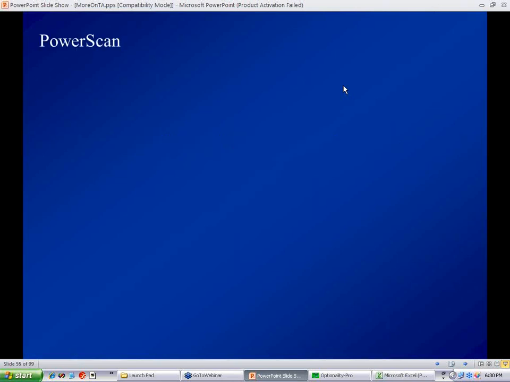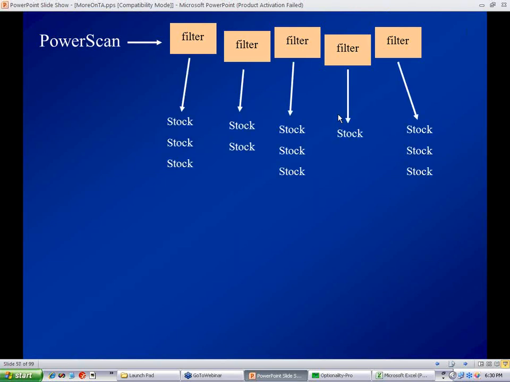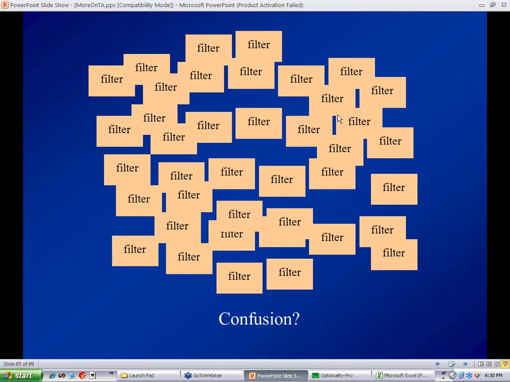Now, you guys who have used PowerScan, as you must know, it's got filter after filter after filter. It's got built-in filters. It's got filters you might have made yourself. It's got shared filters other people have made. Some of them work, some of them don't work. The problem with all those filters is they find a whole bunch of different stocks, but you don't know which one is any good, right? The most common question I get is, Gar, which filter works best? Here's the problem. Here's what PowerScan looks like to a newcomer. And this is a problem.